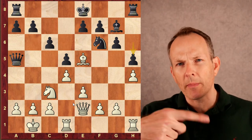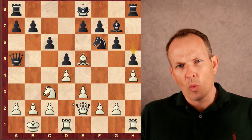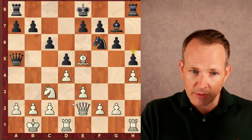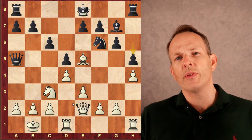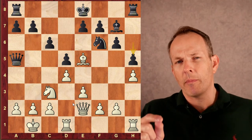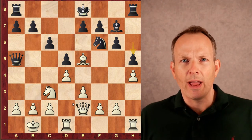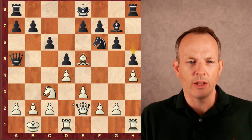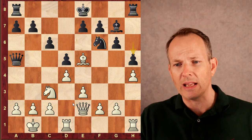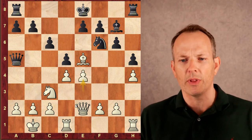What a super grandmaster asks themselves is this. They'll say, what is my basic plan? In this case, f3, e4. And then they'll say, is there any way I can do it faster? Can I play my plan even faster than I intended to? And Grischuk realizes that he can. So instead of playing f3 and e4, he just plays e4 immediately. He doesn't prepare it with f3.